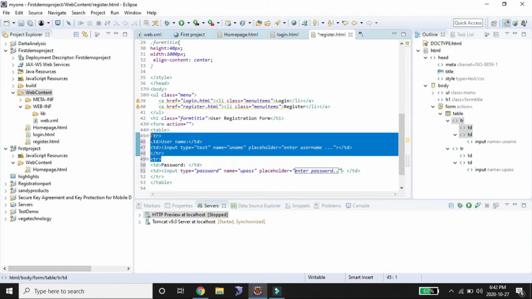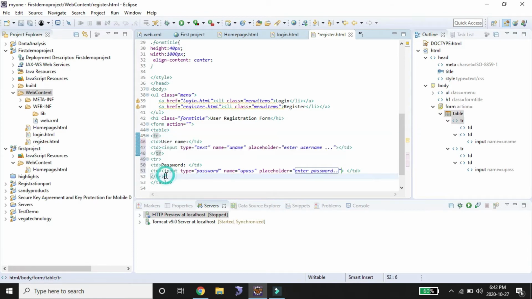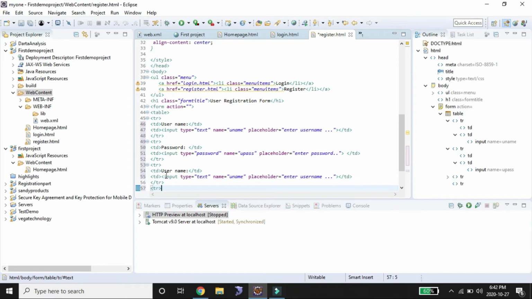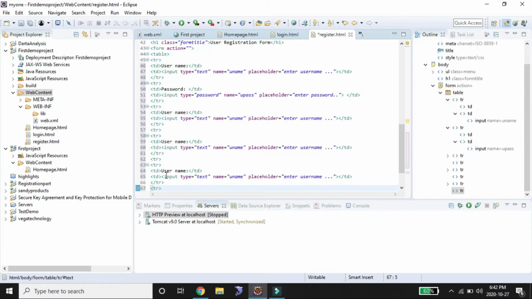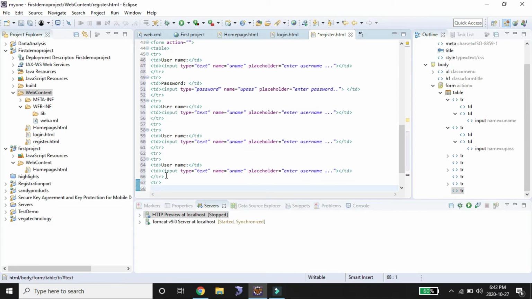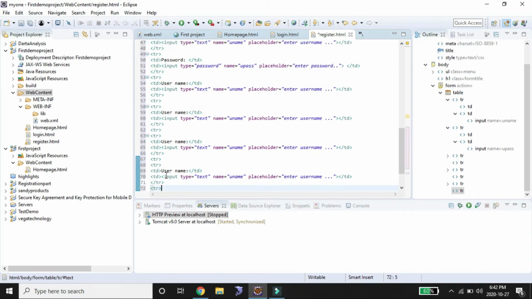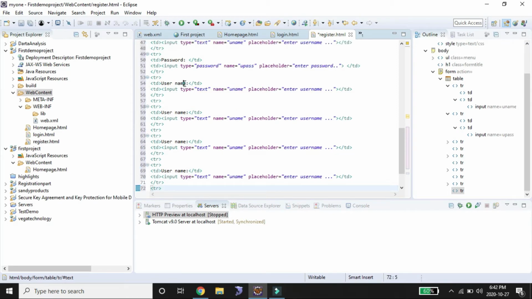The same way we need to do the things like email address. For the same thing, I need to copy the username row. After the tr, I need to paste it for email, for address, and for mobile number. So first we require email. The input type we have taken as email.